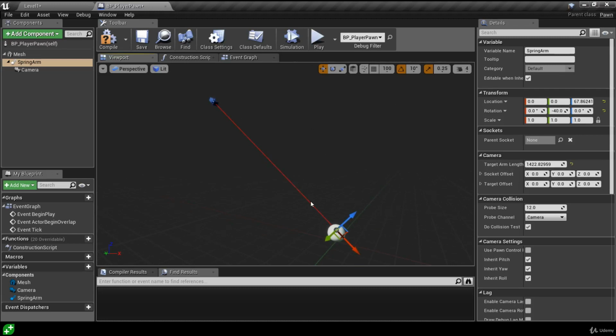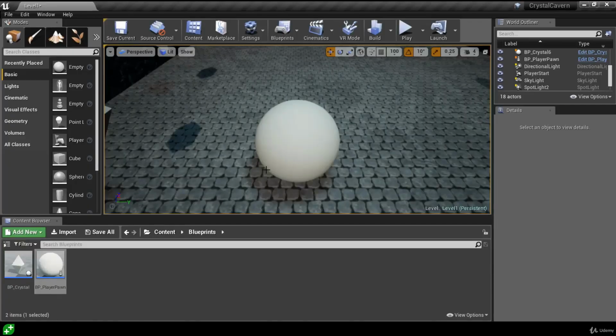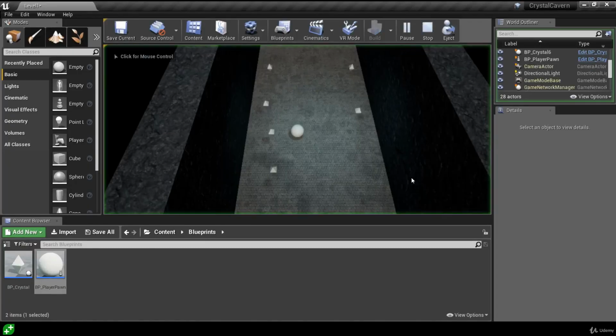And then we can switch to rotation mode if we want to, and we can make it look a bit more down onto the sphere if we want it to look like that. So I'm just going to hit compile and save and close the blueprint, and now when I hit play we can see that we're more zoomed out and we look down onto the sphere. Now if you remember, when we looked through the world outliner when we hit play, we had an AI controller here as well, but we no longer have that.